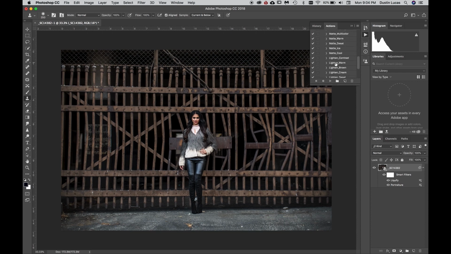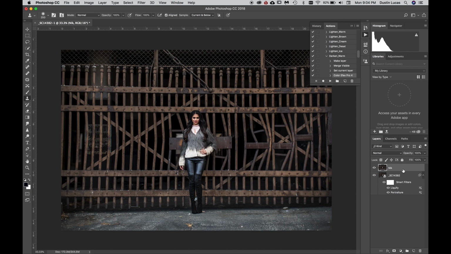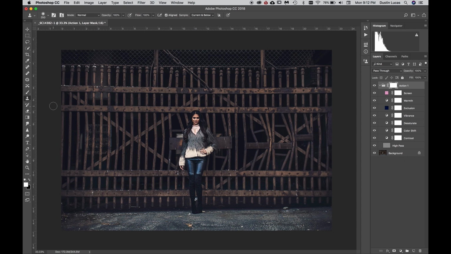Let's try, oh, remember, in order for us to apply the action that we want, we're going to have to rasterize our file. So let's do that first, and then we can export our LUT file and go right into Lightroom. So that whether you want to apply multiple layer adjustments or apply an action which automatically applies a bunch of them for you, you're ready to export your color lookup table.